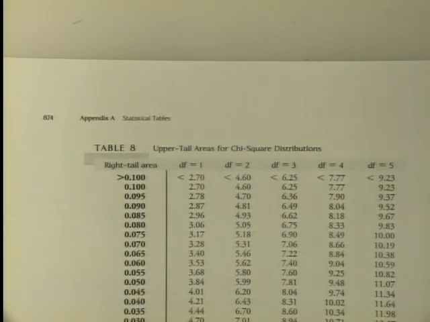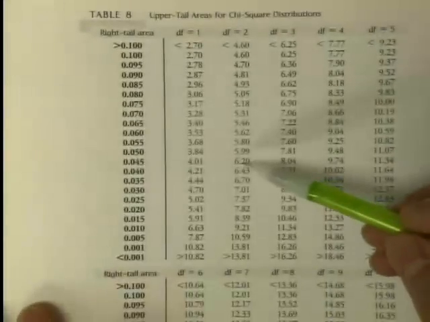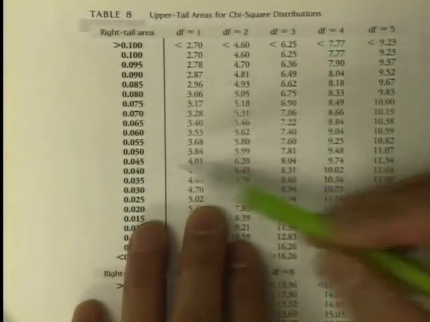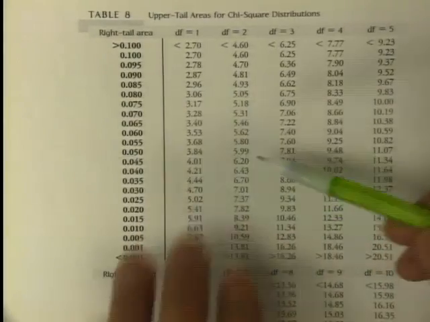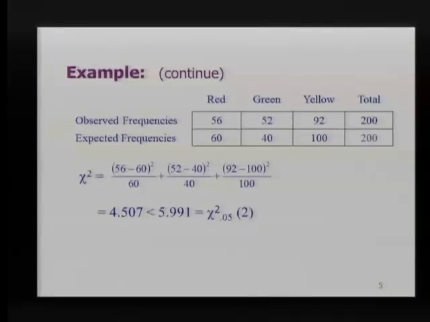Now at the 5% level of significance, the score is 5.99. If you look at my notes here, actually I say 5.991. I have a table, I used a table when I made this note, to have one more decimal place. So that's why I say I find that critical value at the 5% level. The score is 5.99, but my test statistic is 4.5, even smaller than that.